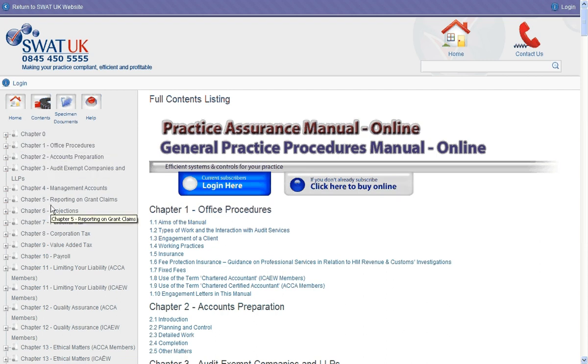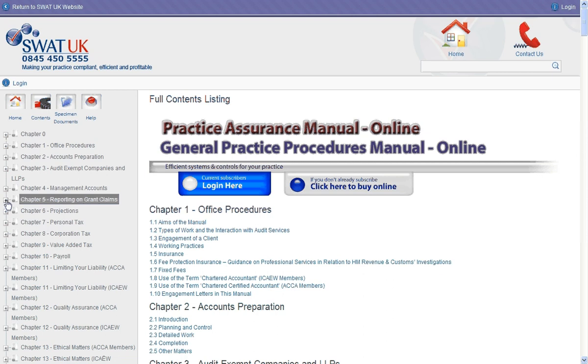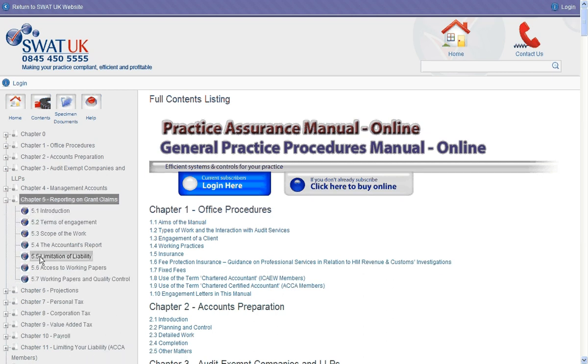Now again, this is a complete list of all the contents, but if you double click on one of the chapter headings, so let's double click on Chapter 5, that will open up all of the subsections contained within Chapter 5. And this allows me to navigate the manual from wherever I am in the manual. We can also open up all of the subsections if I just minimize that by clicking the minus button. If we click the plus button adjacent to each chapter heading, a single click will open up all of the subsections.